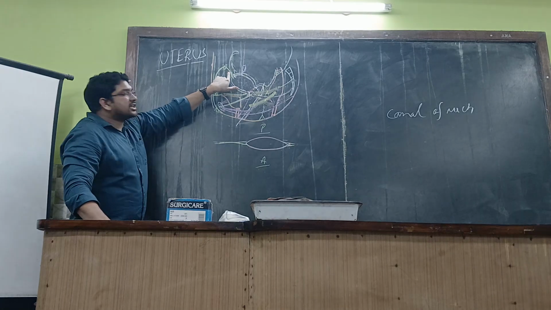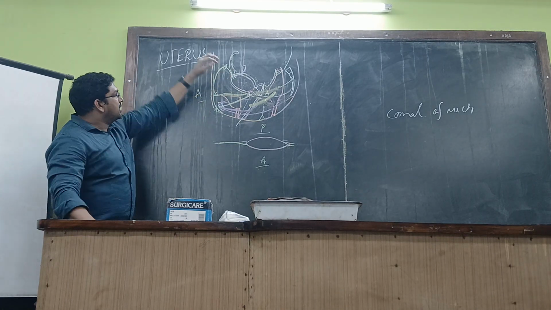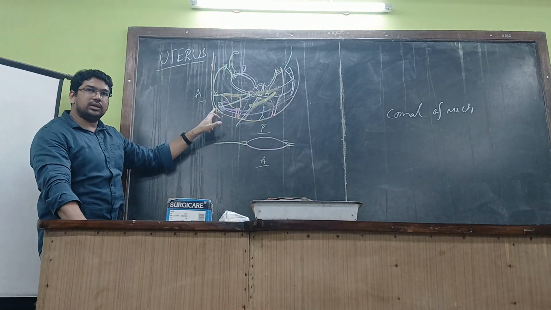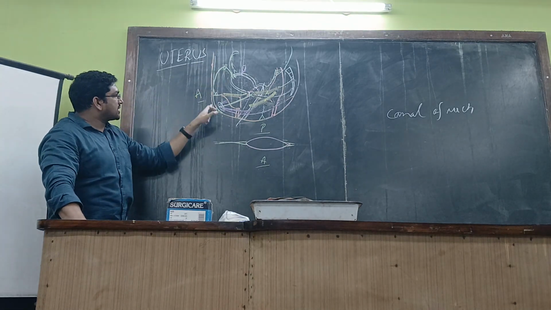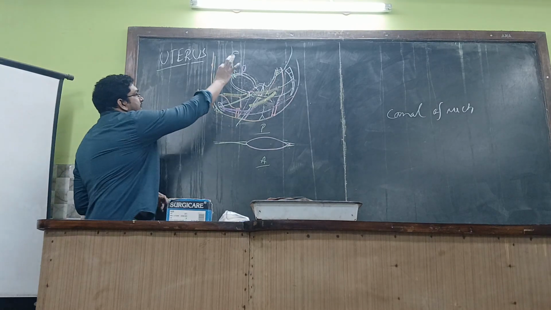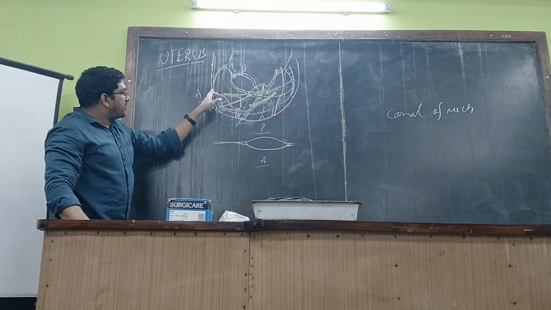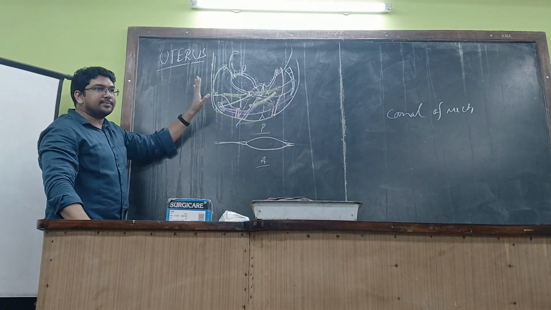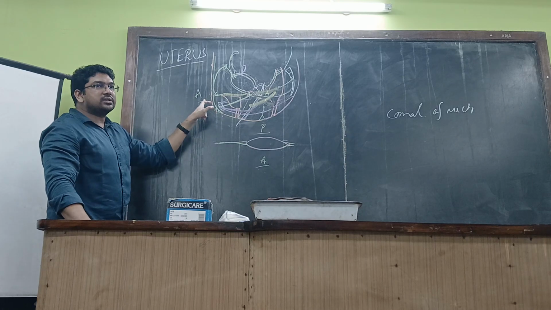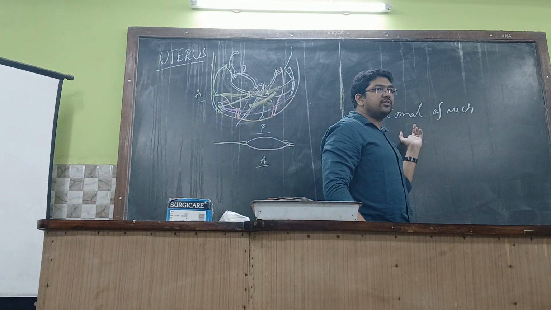So the content of the broad ligament is also the round ligament of the uterus. All the way from the deep ring to the superficial ring and further to the labia majora, this part is not covered by the peritoneum, that is, the broad ligament. Sometimes the peritoneum will be carried through the inguinal canal in the form of a pouch. Sometimes, not all the time. So this pouch of peritoneum, whenever it is carried along with the round ligament, is termed the canal of Nuck.